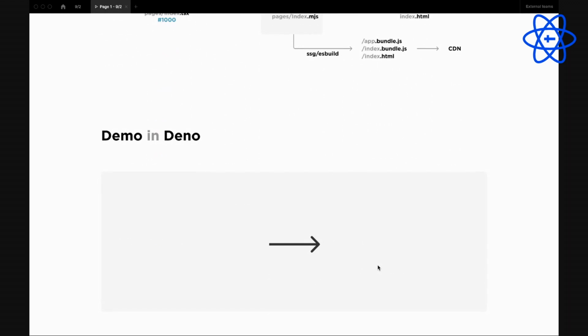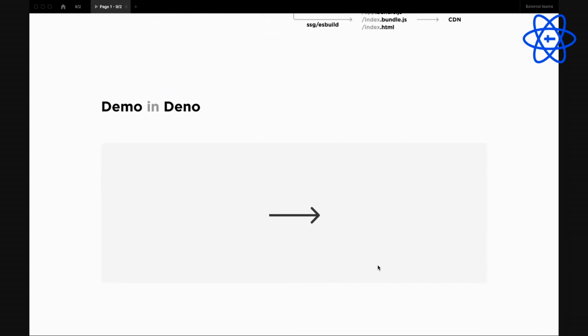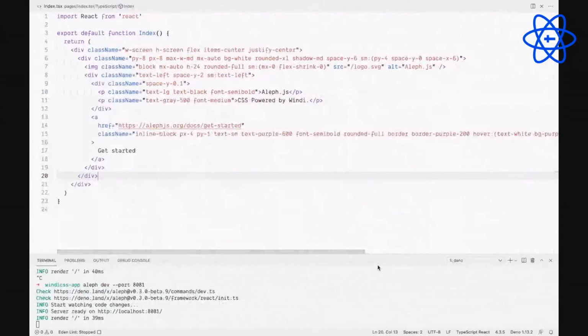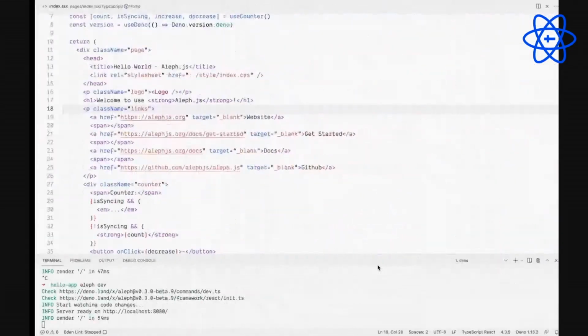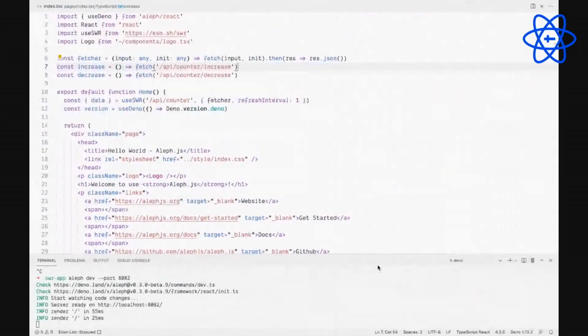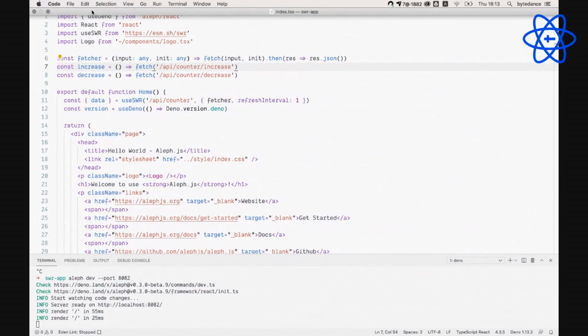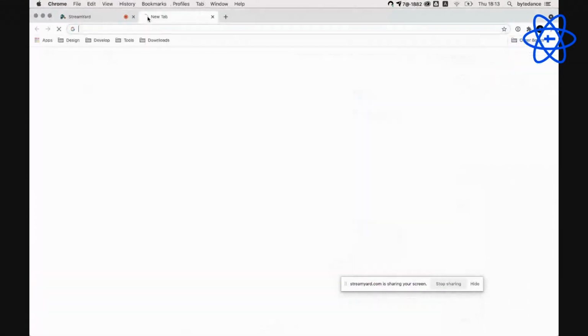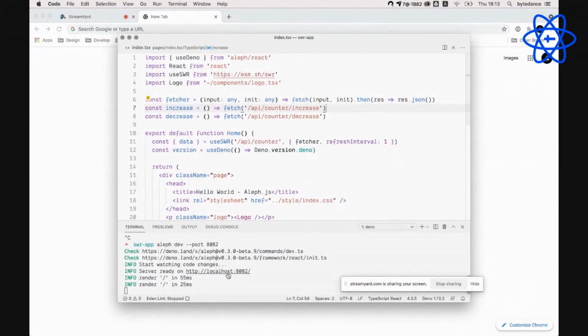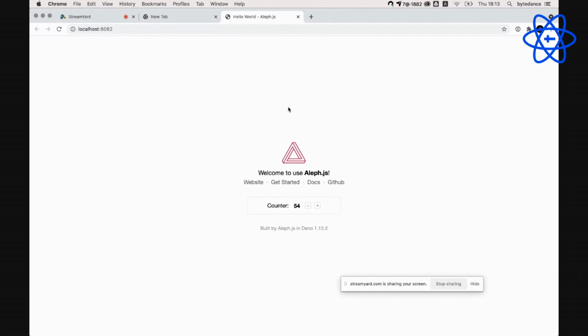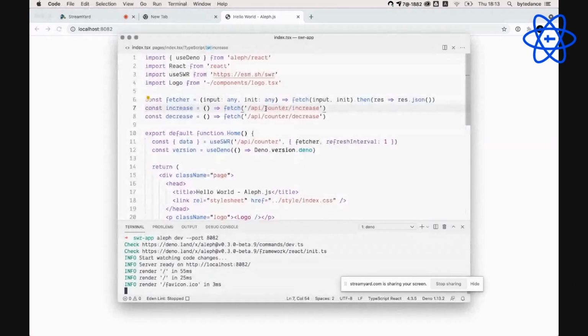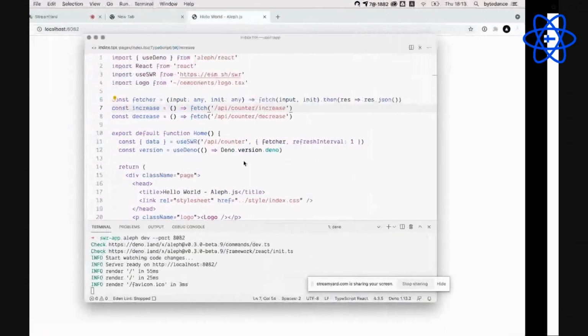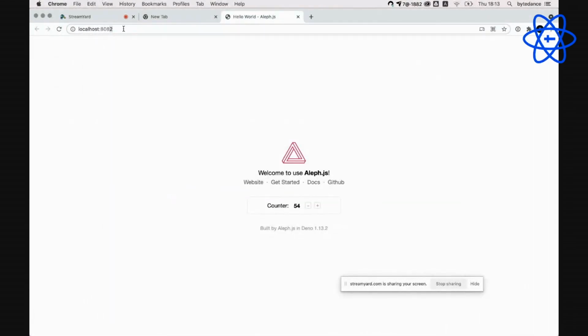Okay, so let me show you some demo. Here is a hello world page.